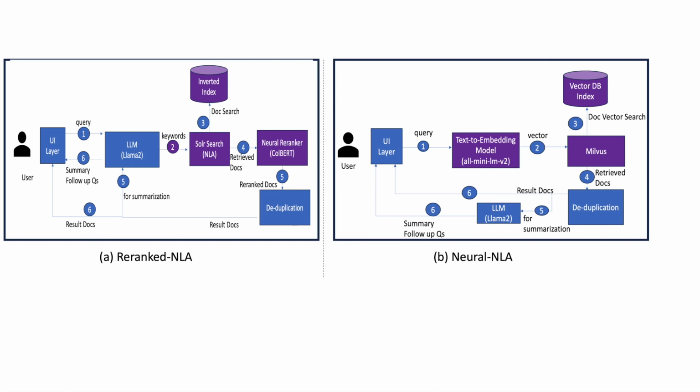We use ColBERT, which is a state-of-the-art neural retriever, and it uses contextual embeddings to really understand the meanings beyond the keyword overlaps. It takes the retrieved documents from Solr search. We retrieve 50 documents, and it further re-ranks those documents such that the documents which match the query intent come on top. We take the top 10 re-ranked documents from the neural reranker, and they go through deduplication, where documents which are the same in content but were crawled multiple times get removed.